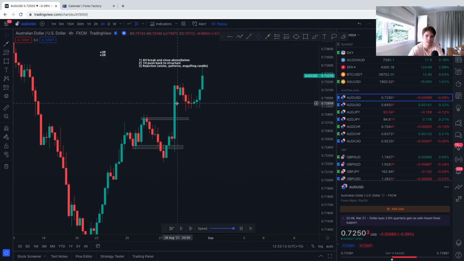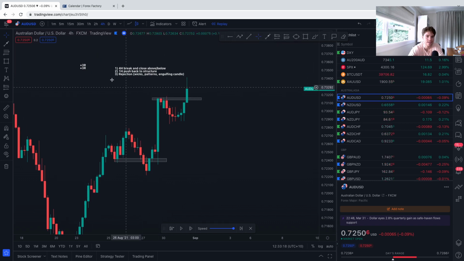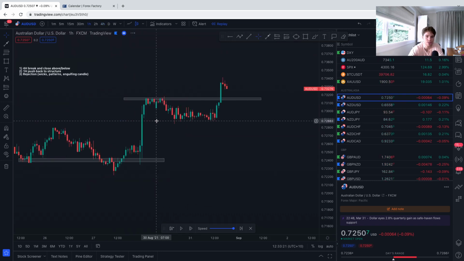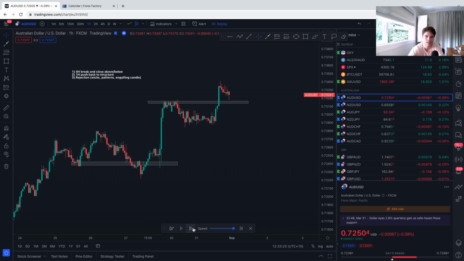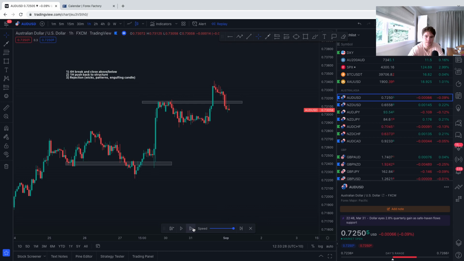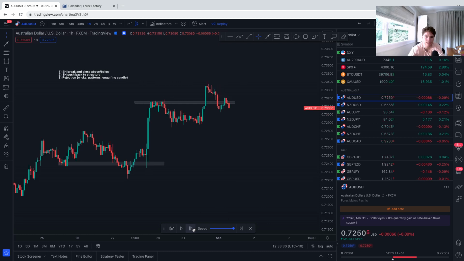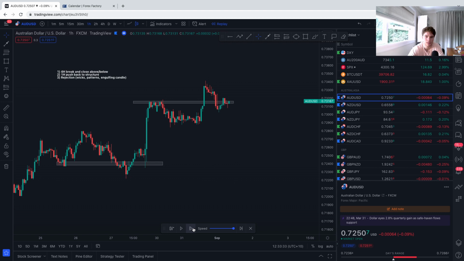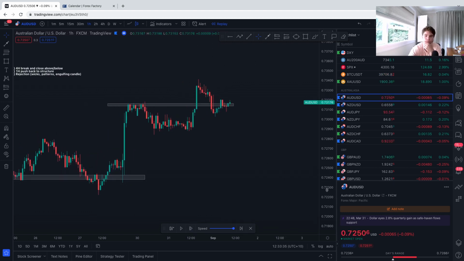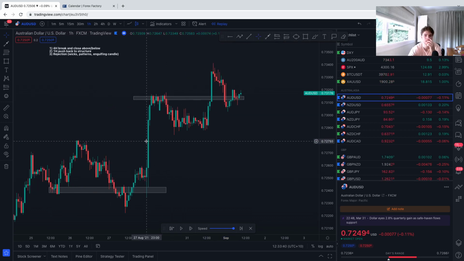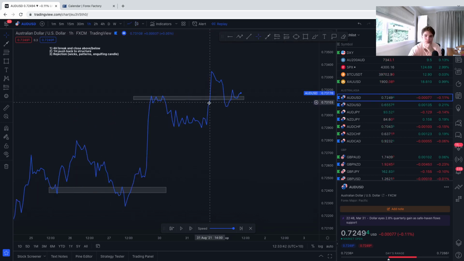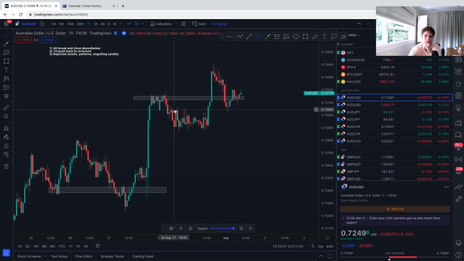What you guys can get from this is that you don't have to take heaps of trades. There's always going to be new opportunities, and you really do not have to rush into anything. So we're retesting, but we're not forming that rejection yet. We do have a little double bottom that's formed here. But I don't love it.